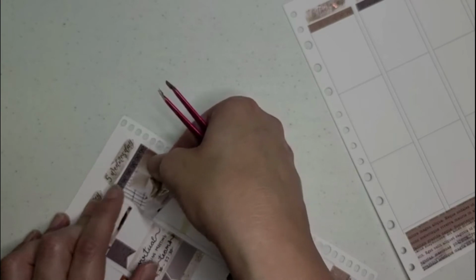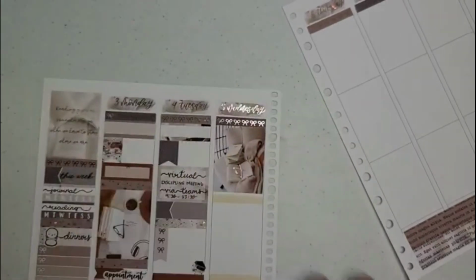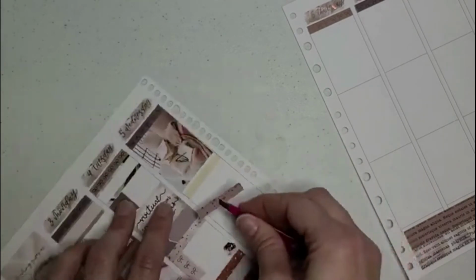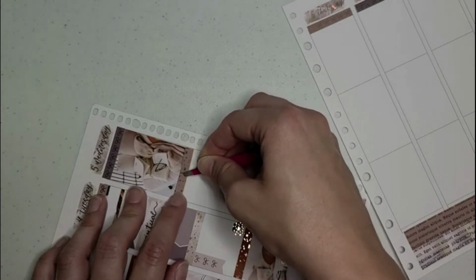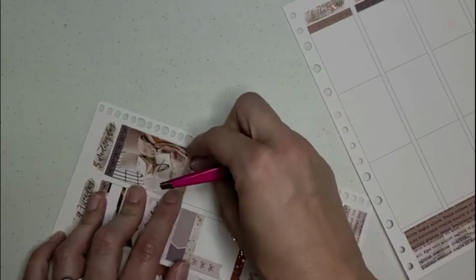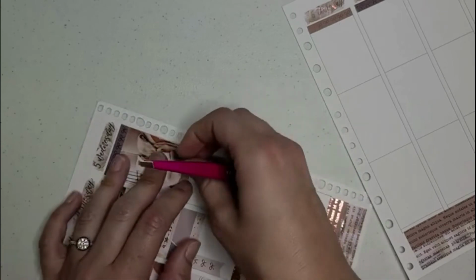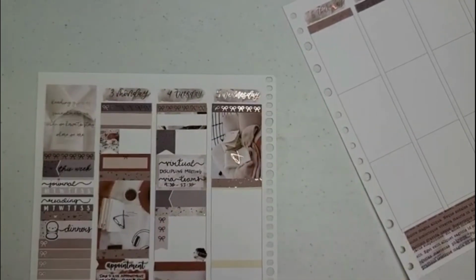I love these purples. I wish this darker purple was in the kit a little more than it is. It's like my favorite color in this kit, next to this lighter mauve-y color. I feel like I'm not getting these boxes on perfectly straight, and that's definitely going to bother me.